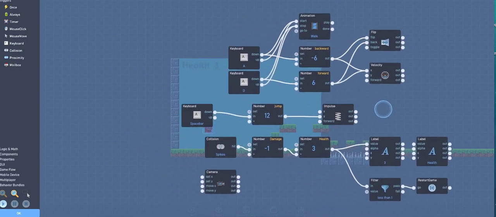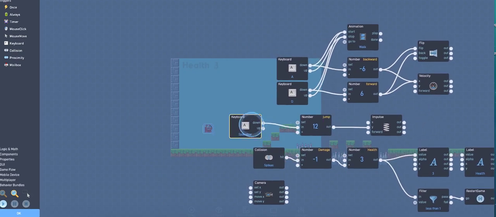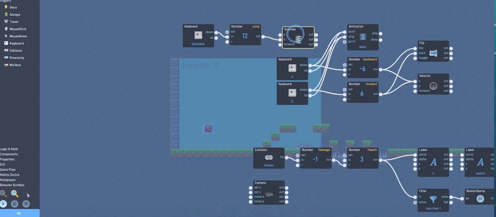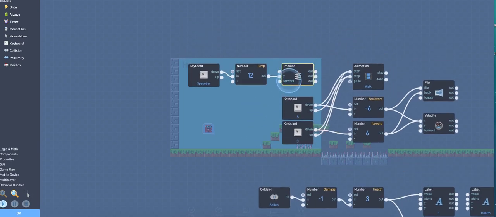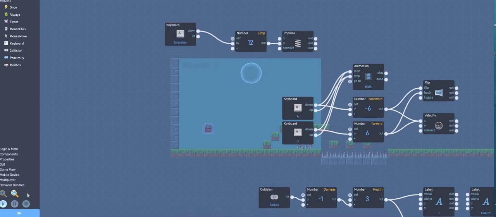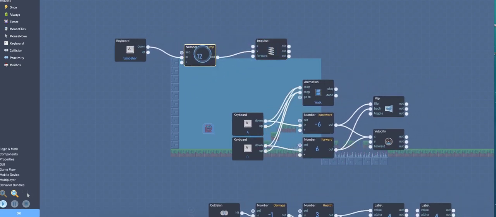I'm going to left click and move my screen out of the way, and I'm going to drag these up here so I can have a little bit more space. Alright, so there we go. I'm going to delete these wires. You just left mouse click on the wires and cut them like that. Okay, so these three are good, but I need a couple more.